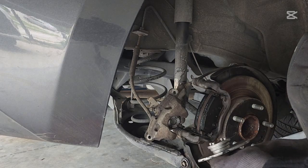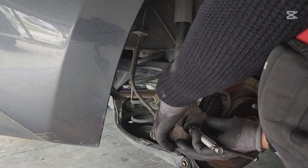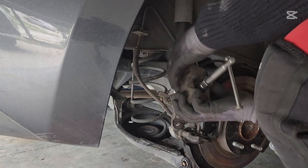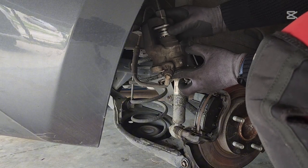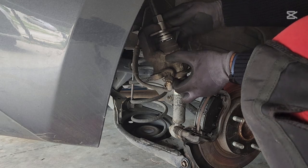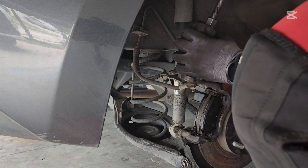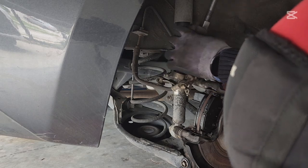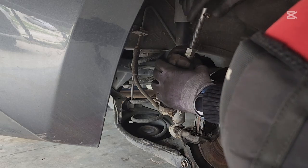And try to be mindful while you're working on these, so you don't break the hose carrying the brake fluids. All right, so we have it locked in place. Then yeah, sorry, there's no way for me to actually show you properly though. That's just the setup. Make sure the key or adapter is locked into the piston, and find a way to prop it properly and screw it down clockwise, and when you turn it clockwise, it pushes the piston back in, and that way you can get it properly flushed and install the caliper back, and it should be good to go.